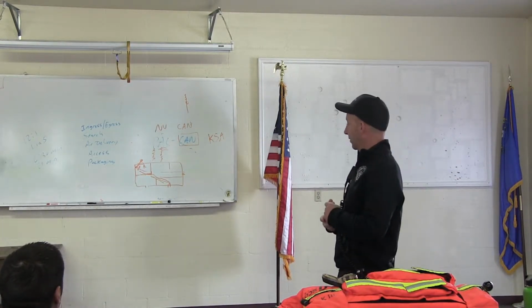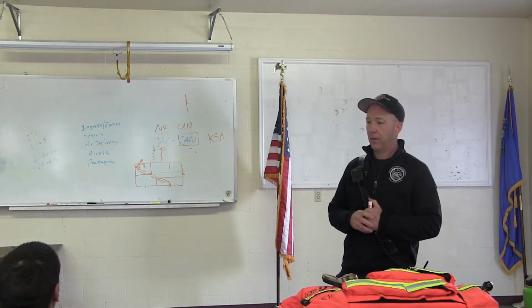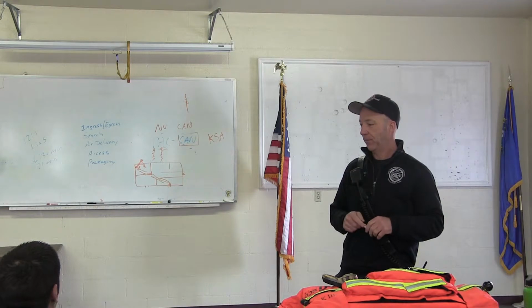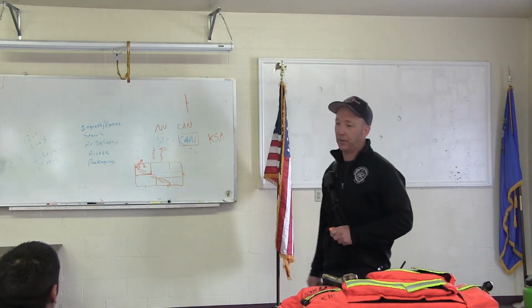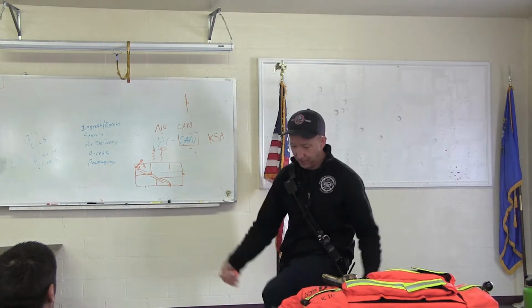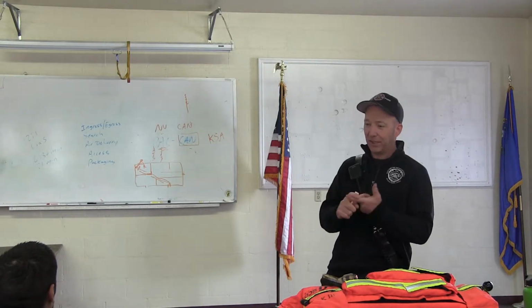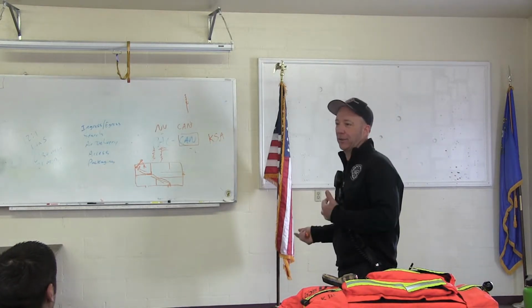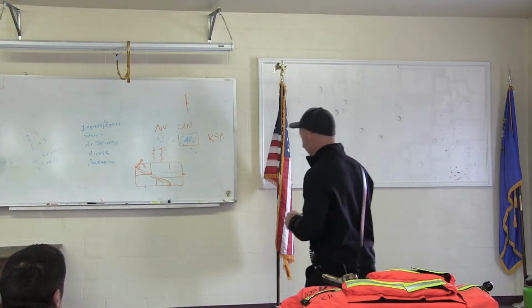There are some things we're going to want to do when we find that downed firefighter. First and foremost is deal with the air situation. Make sure we have that air secured. One of the other important things we're going to want to do is turn this pack into a harness. That sounds like a simple deal: unclick the waist strap, put it between the legs. There's ways to do that that are efficient, and there's ways that aren't efficient. And we'll practice some of those best practices today.